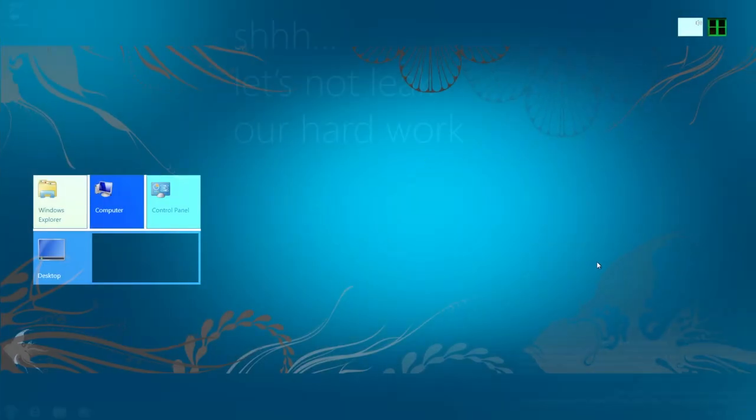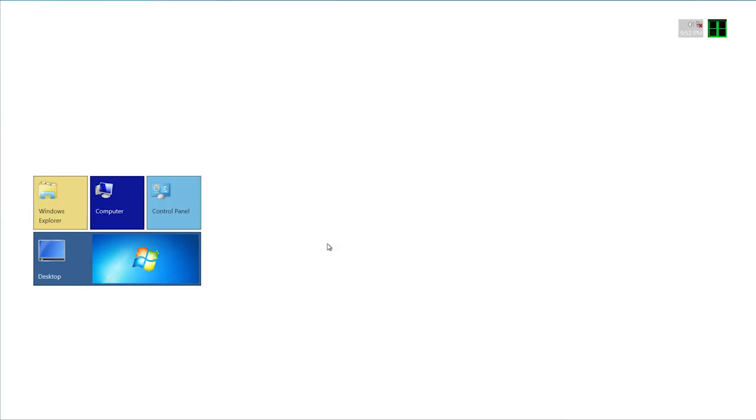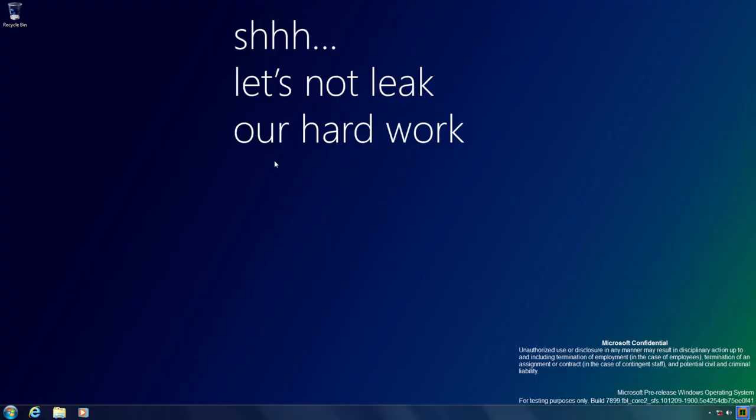Also, remember about this whole start screen thing and how we got the image here? Apparently, that's not what it originally looked like. I had to add a registry value. Otherwise, you get this lovely screen. And I am sorry if you're watching this video at nighttime. And that wraps it up for this build of Windows 8.